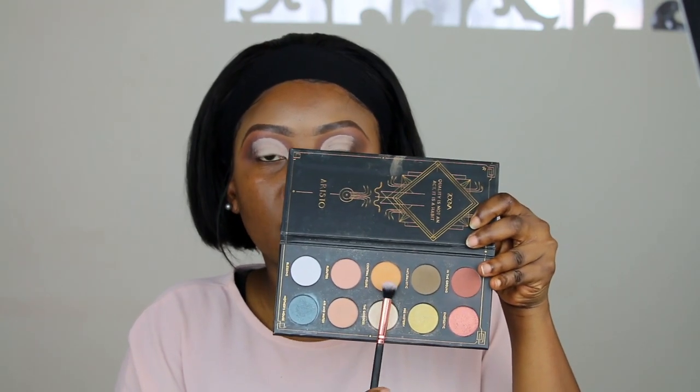Oh sorry, I forgot to show you — we're going to be using the Central Figure eyeshadow. I'm just patting it on because I want the pigment. I'm using the Maybelline anti-age eraser concealer in colour 03 Fair because I wanted it very light — the lighter it is, the more your eyeshadow will pop. Patting it on because I want it to be quite pigmented.